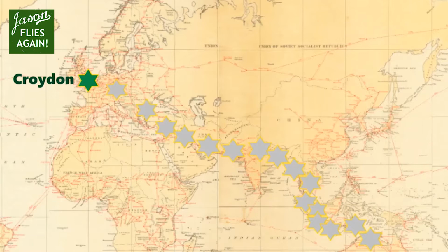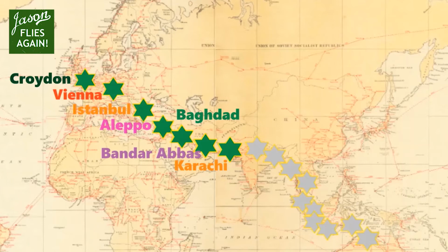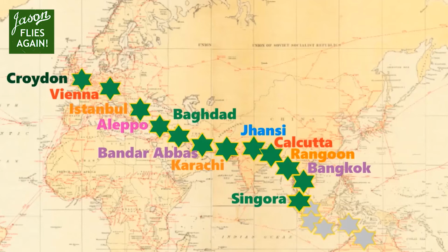For different reasons, it's likely to be difficult reaching children from some of these areas. Adults, if you or someone you know works for a charity that can help you reach children from Aleppo, for example, please get in touch.